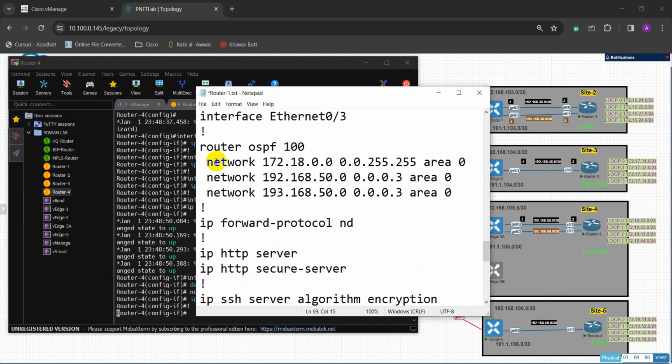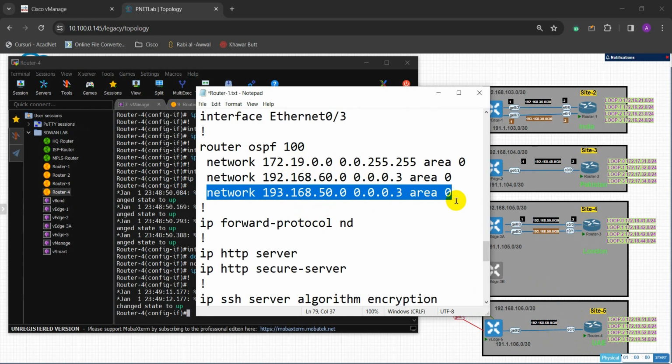Let's do routing. OSPF and the network are going to be /19, 172.19/16, these all, and then this network. Let's do this 6.